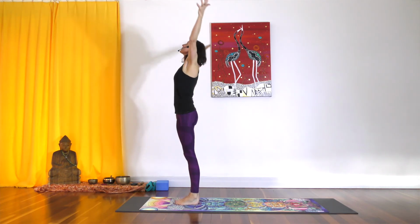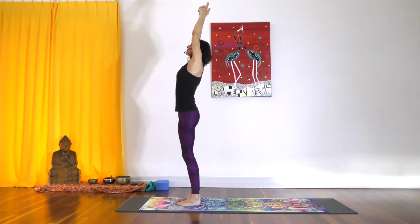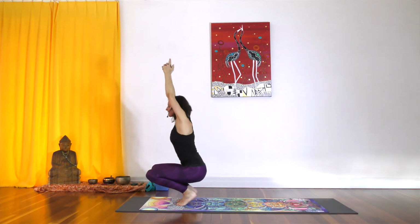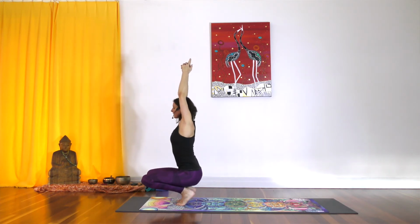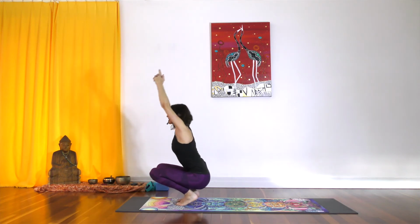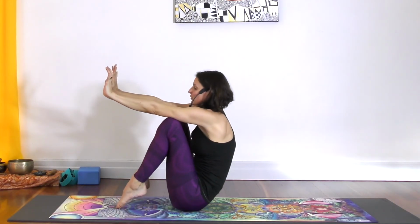Inhale, reach it up. Interlacing your fingers, finding Kali Mudra. Exhale, sitting down into your toe squat. Find that lift here. Keep on reaching and lengthening. Take a deep breath in. On the exhalation, slowly sit back down, just behind your heels, keep your toes onto the ground.